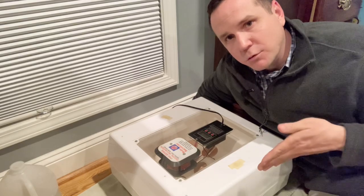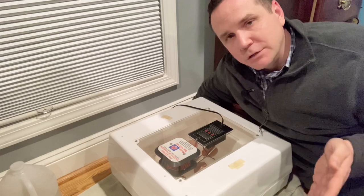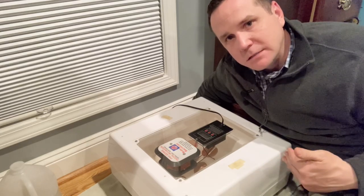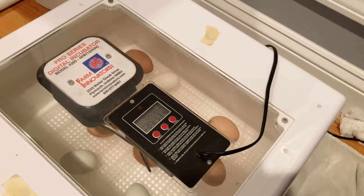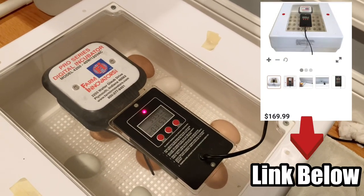But anyways, we're going to talk real briefly about incubating eggs. This isn't going to be super in-depth, but hopefully if you're interested in incubating your own eggs, maybe you're intimidated, my simple conversation will give you a little more confidence in giving it a try. So this is our incubator. It is the Farm Innovations Pro Series digital incubator.